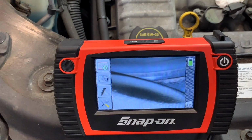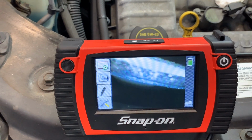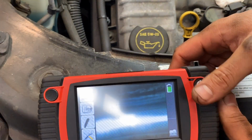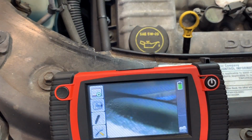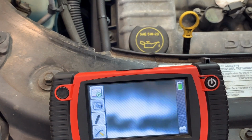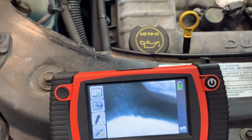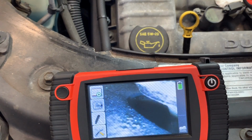I need to see too. Those are the valves. Well, that's an exhaust valve. That means that the camera is facing backward, or to the back of the cylinder, which is okay. We need to inspect all the valves, inspect them all. They look beaded, but I don't see any burn marks. And you will see that very easily when you have a burnt valve.